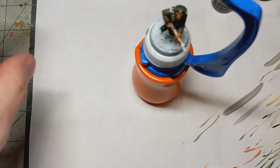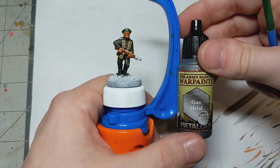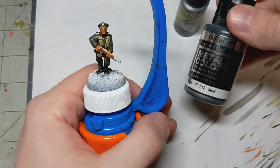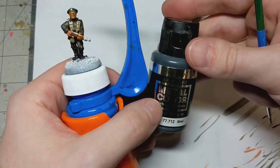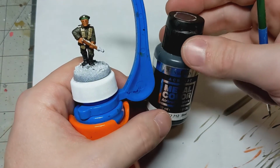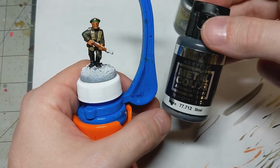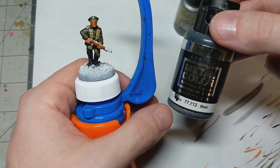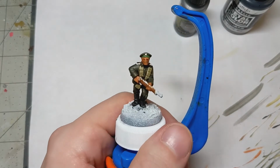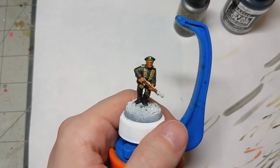Now what I'm going to do is I'm going to take a mix of gunmetal, because I'm not going to wash this, so I want it to be quite dark to begin with. I'm going to take gunmetal, and then I'm going to mix in, you can mix in a little black if you want, but I'm going to mix in steel, which is a Vallejo metal color. This is a very thin airbrush paint. It is, I think, the best metallic color that you can get. Very small metal flakes. It's not particularly goopy, especially because it's for airbrushing. And do not thin this with water. Water and metallics do strange things when they mix.